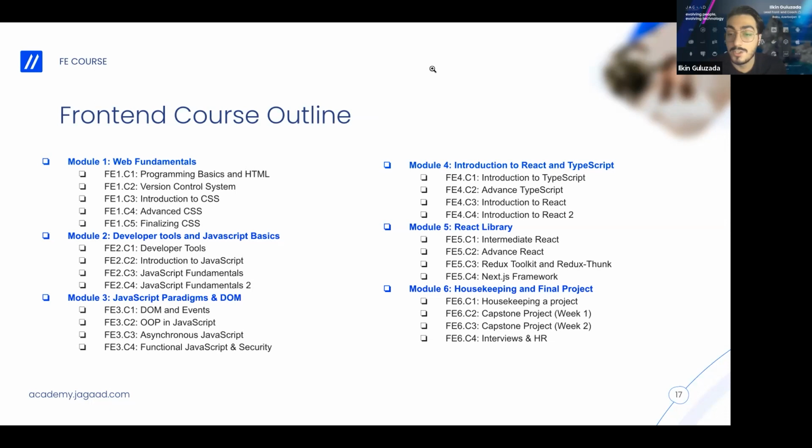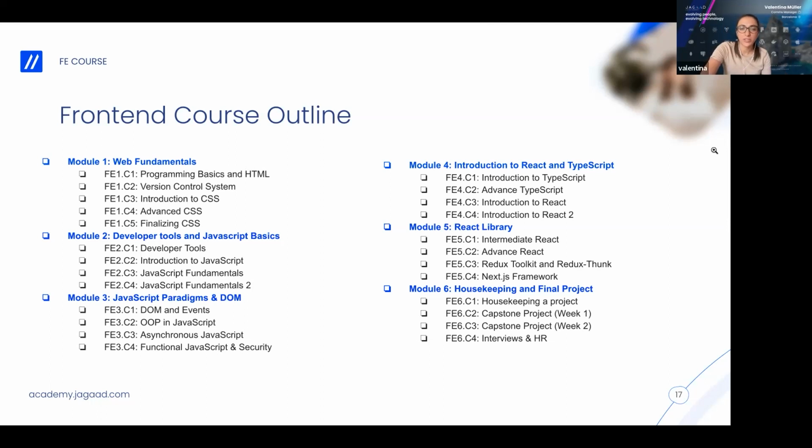We also learn how to housekeep our project, how to build the structure of a project, how to work in a team, and what kind of technologies you will need to learn when you are actually working in a real team. So this is basically it, but some parts might change on the go depending on the trends in front-end. But that is the general overview of what we are going to have in the 6 months.